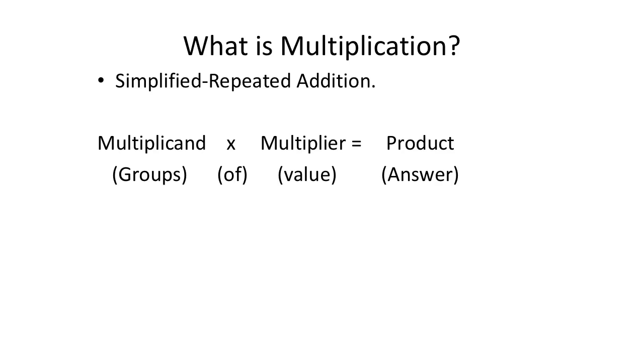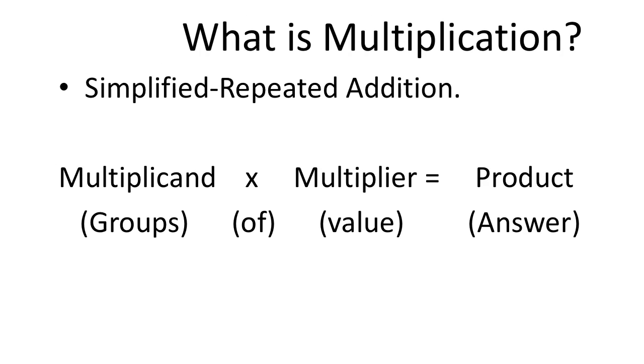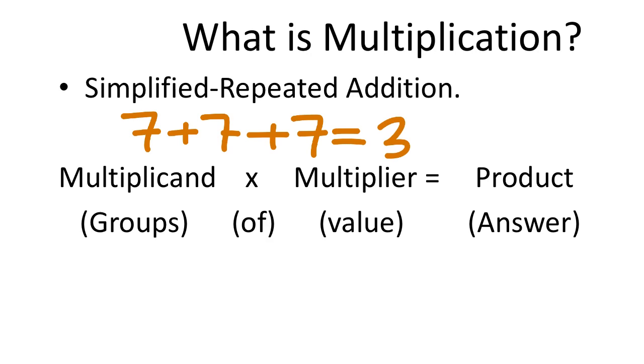What is multiplication? It's really just simplified repeated addition, which we showed in section 0 of this unit, right? Like if you had, I can't remember what we used, like 7 plus 7 plus 7, right? Well, if you had to write that down all the time where you're just repeating the 7s, you'd get pretty sick of it quick. And this one, again, you just say you got 3 groups of 7, 3 times 7.